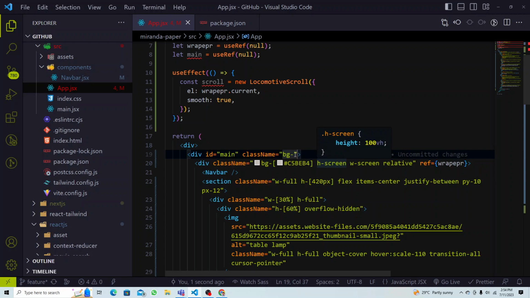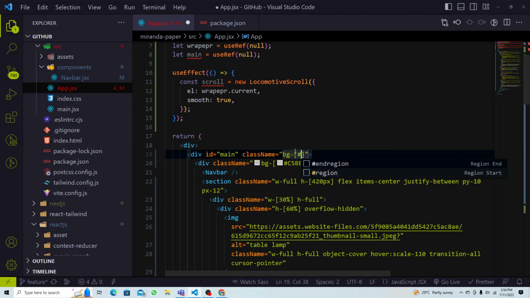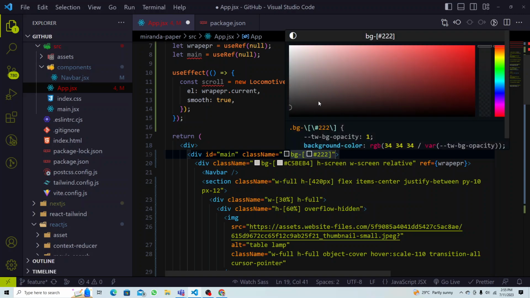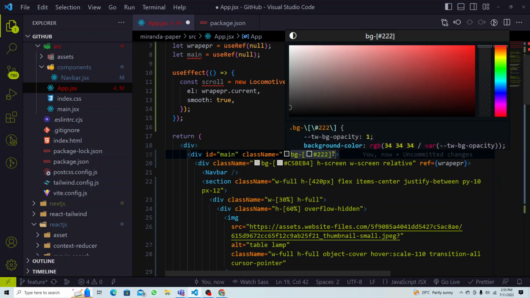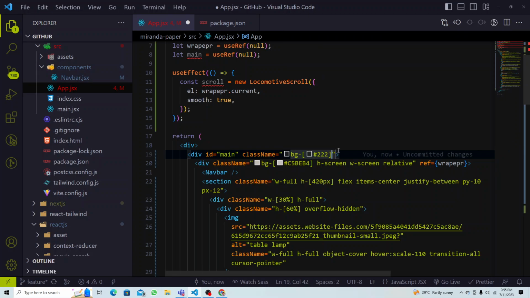So bg, that is the dark background, I believe 222. Is that 222 maybe? Yeah, for now that will be okay, just leave it like that. So this is the main, remove this one.